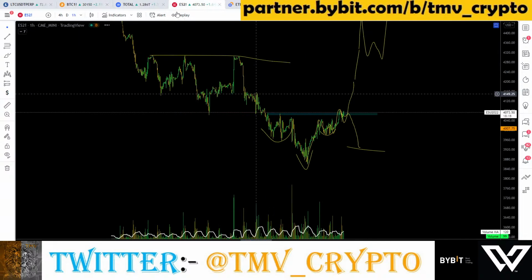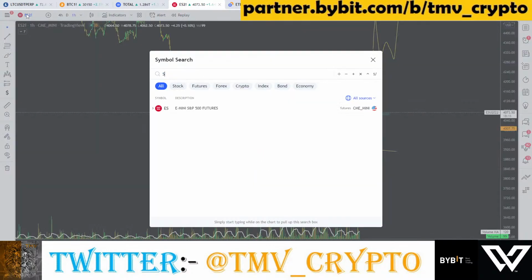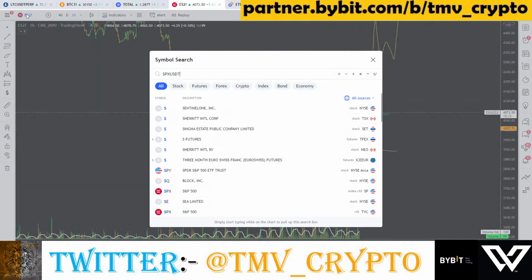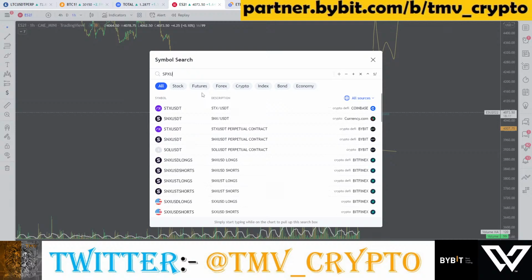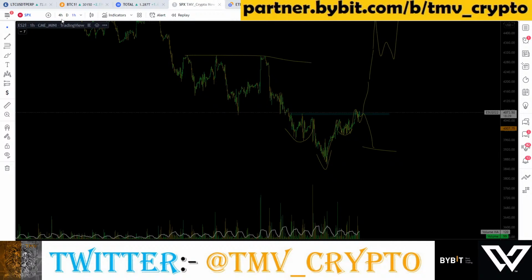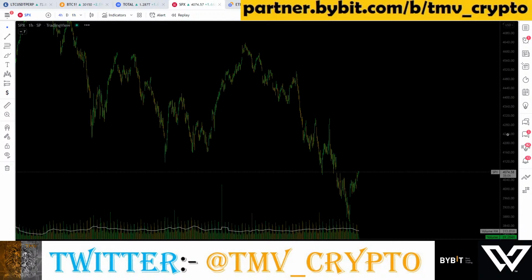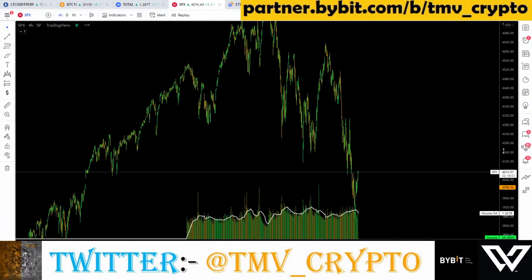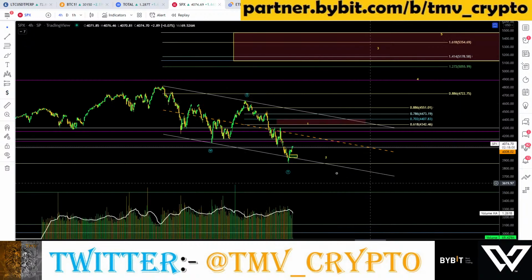And ES is what I already explained. On SPX, as I already mentioned, I'm bullish. On the lower time frame, we may have a small downside to the levels of 3,940 to 3,950. But nevertheless, I'm expecting SPX to pump and go to the levels of 4,400 or so. If that happens, I think SPX is going to have a nice move upside.